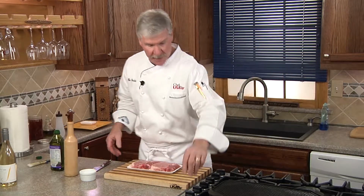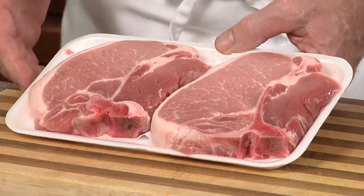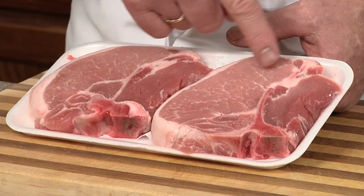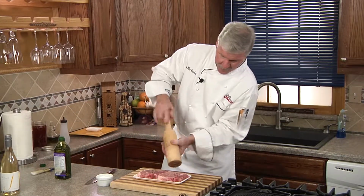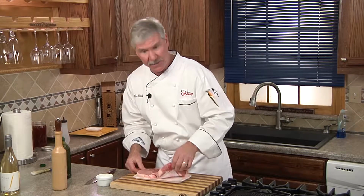Next, we're going to get our grill heated up. If you're not using a grill pan, of course, you can use your grill in the backyard. And then we're going to season up our chops. These are bone-in, center-cut pork chops, which is kind of like the same style cut of a porterhouse. You've got your tenderloin here, and you've got your loin here, which is kind of like having a New York strip. We'll season both sides with some kosher salt and some fresh cracked pepper. And make sure when you do the fresh cracked pepper, you really want to pat it down so it'll stick on there while it's on the grill. And do both sides.